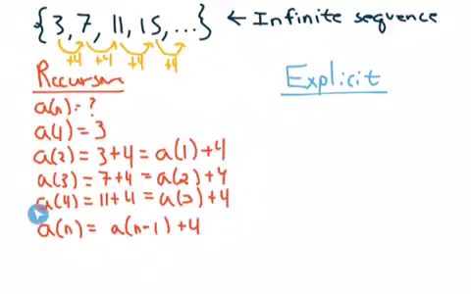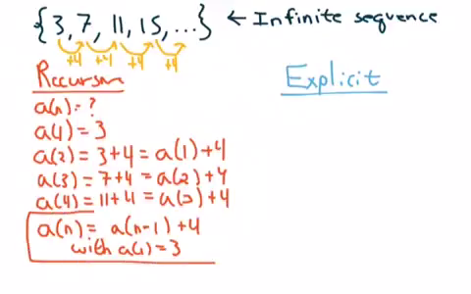And you can actually go through and check and make sure that this general function works for every single term in our sequence. So really the last thing I need to make a note of is that this is not exactly your final answer. You actually have to add, at the end, a of 1 is equal to 3. You have to state directly what your first term is, and then that is your final answer.